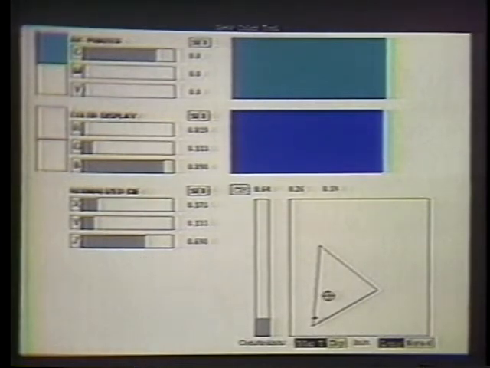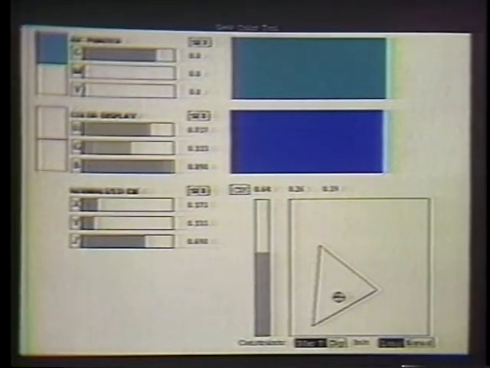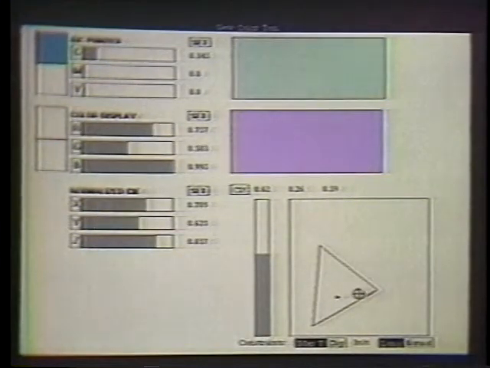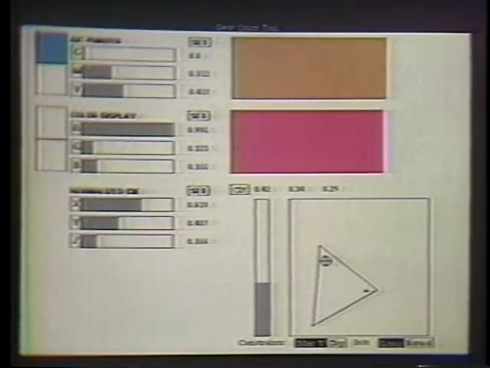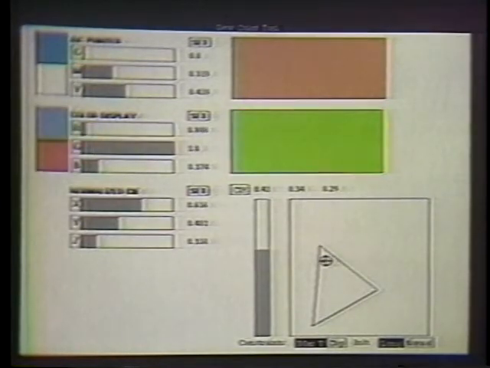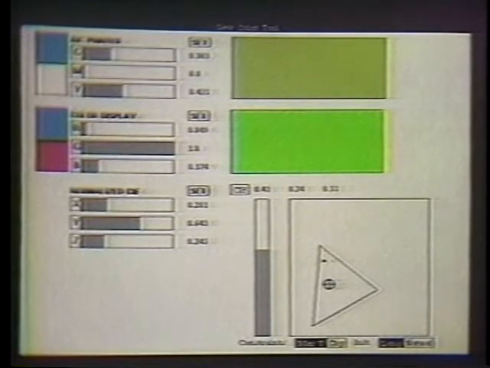This tool represents the three tristimulus values as a pair of coordinates on the chromaticity diagram, plus a single measure of brightness called luminance. The tool is constrained to keep the colors inside of the monitor's gamut, which is bounded by the triangle. To improve performance as we show the full functionality of this tool, we will disable the conversion between tristimulus values and printer primaries, which is the most expensive part of our system.